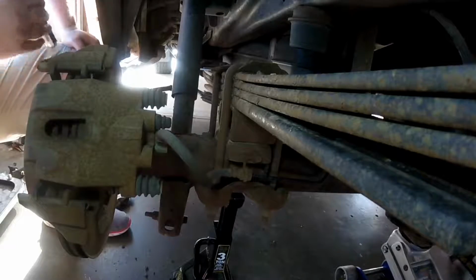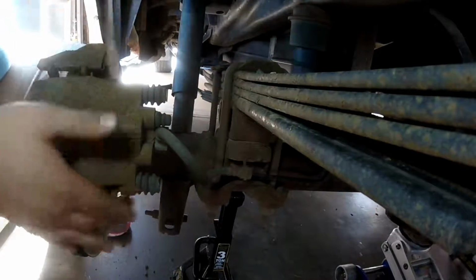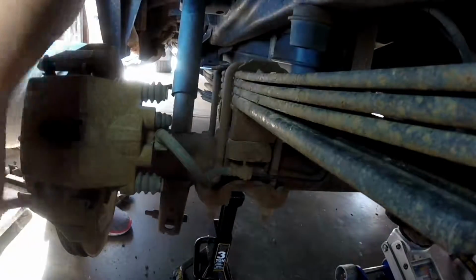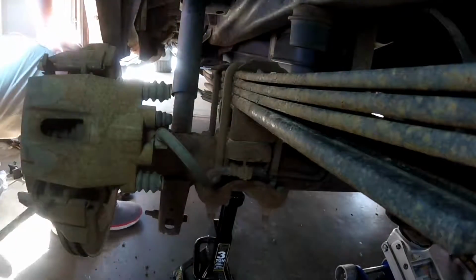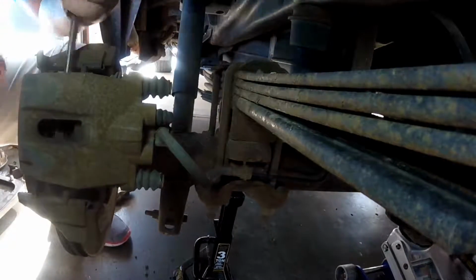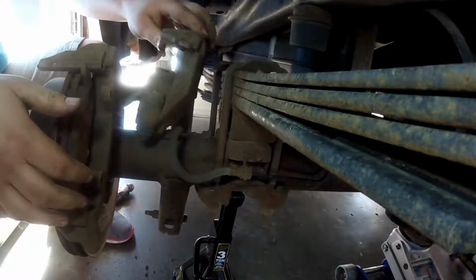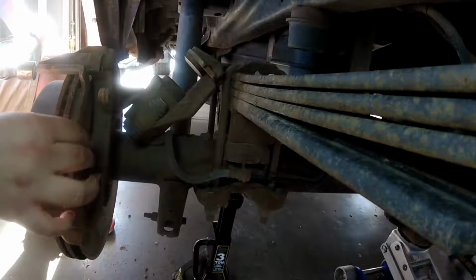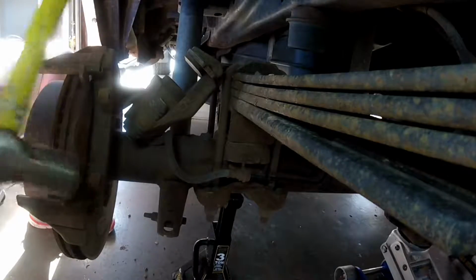Now we're going to remove the caliper from the rotor. A lot of times on these Fords, once you get this removed, the pad on the inner side of the rotor gets stuck to the vehicle, so you just kind of have to use a hammer and tap it out.